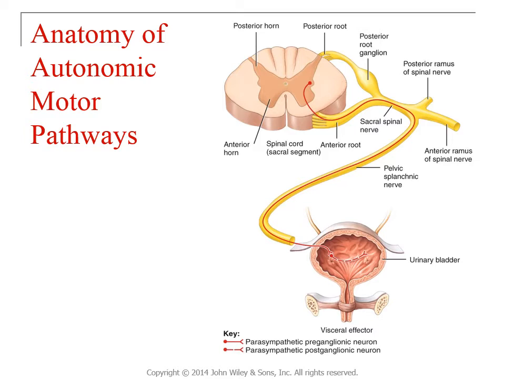Now the main difference you'll see is between synapses from the sympathetic versus the parasympathetic. The sympathetic will have the ganglion very close to the spinal column themselves, whereas the parasympathetic will synapse very close to the actual effector themselves. You can see here in particular the presynaptic neuron, the preganglionic neuron, and the postganglionic neuron. The postganglionic neuron will have a very short way to go, as it will synapse very closely to the urinary bladder shown in the diagram here.